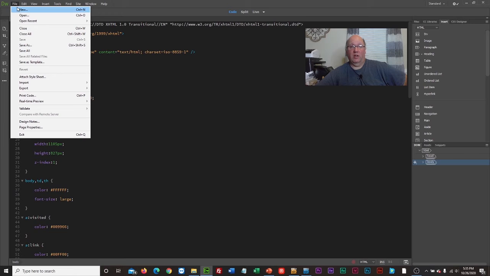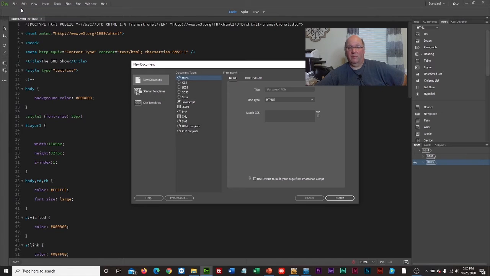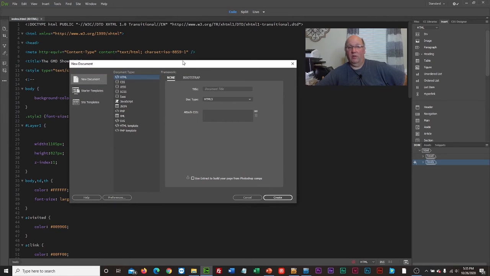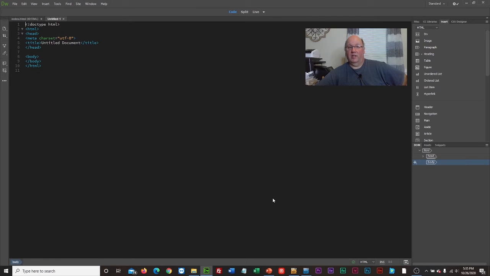So what I'm going to do is go ahead and make a new page. And I'm going to make a new HTML page. We'll just keep it remarkably simple. Because if you make a page using HTML, what you're going to find is it takes virtually no bandwidth. It loads basically instantly. And you have an amazing amount of control over it.